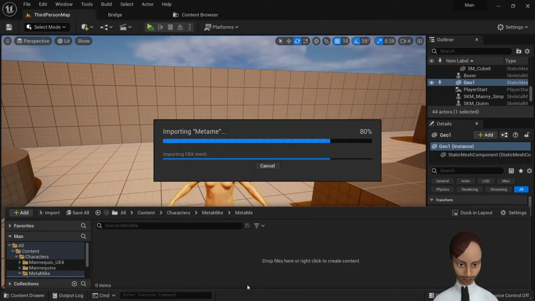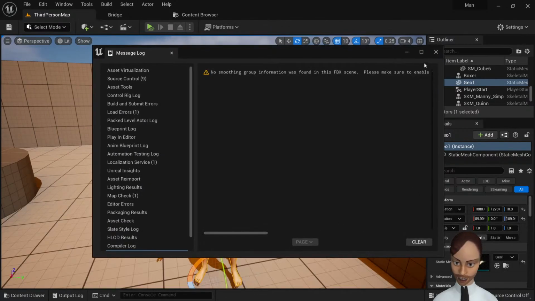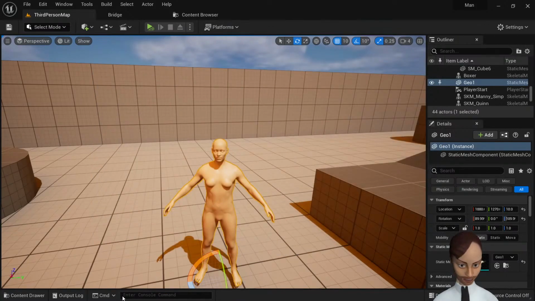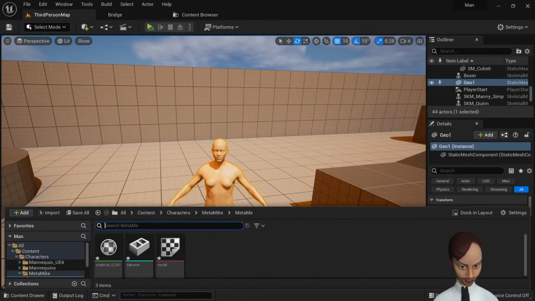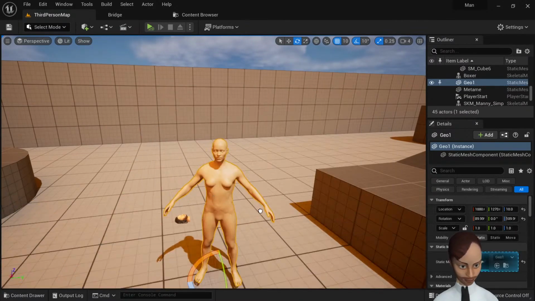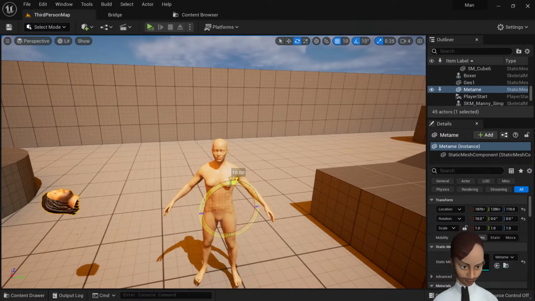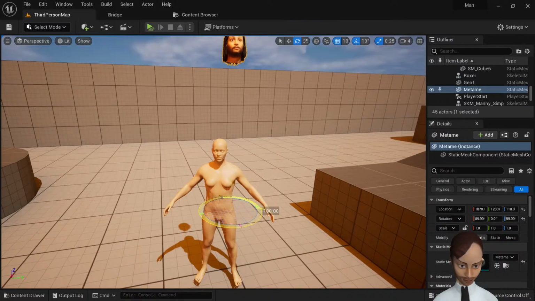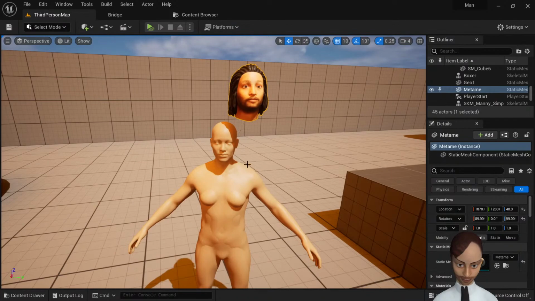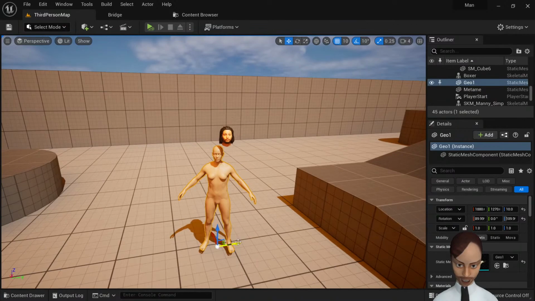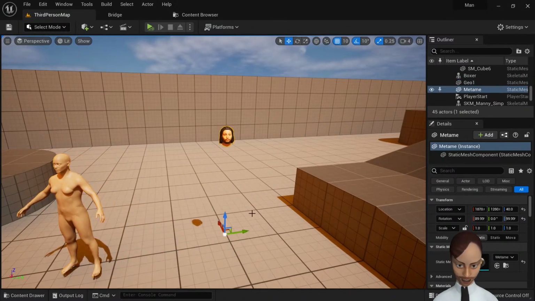Let's import all. Oh, I messed up on that one. I should have set it at 100. So let's do that again. Messed up that one. But the mesh looks, oh, the mesh is a good size. Look at that. Alright. Yeah, that worked. So all that time wasted for nothing, because it was just a corrupted project. I don't know why that happened. That was just crazy. So we're going to delete this guy or move him to the side. We don't really need him. We need this guy here.